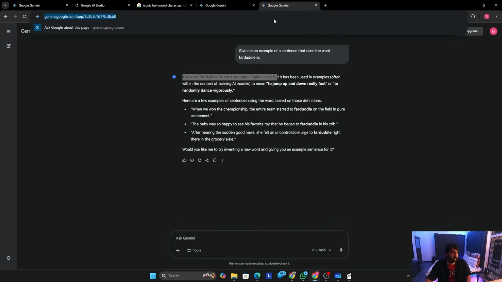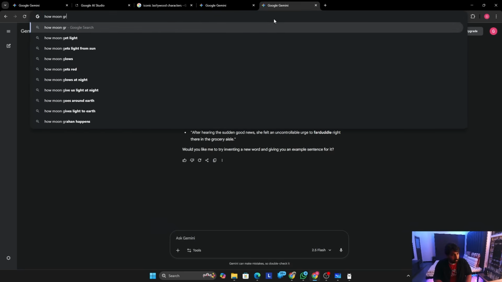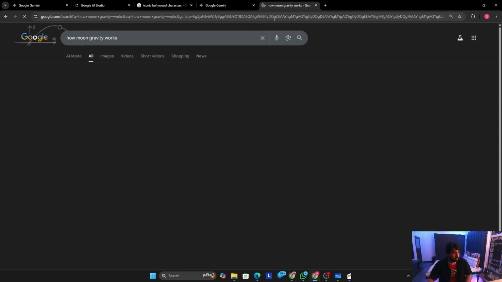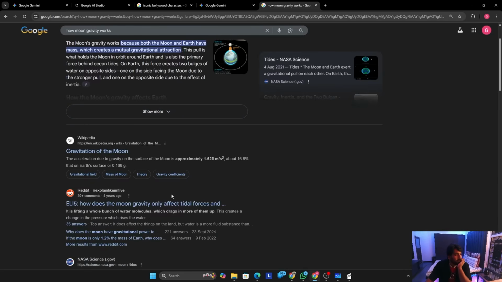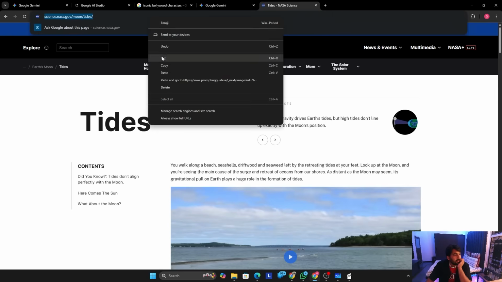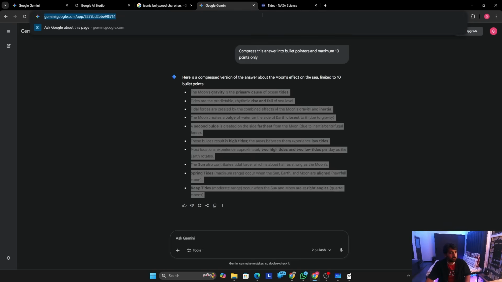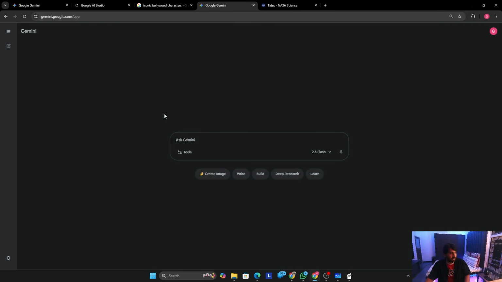So for example, if I go to any website, okay, how moon gravity works, okay. So for an example, if I have tides, okay, so this is NASA's article. If I go to Gemini, let me start off a new Gemini over here.